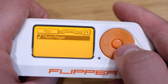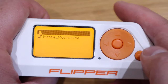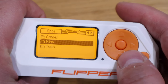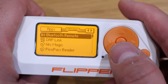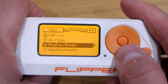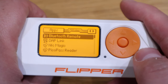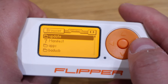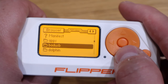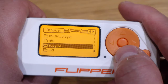We got miscellaneous. So this is music player. If you run the app, I guess you could store music, MP3 files into this device as well. That's very clever. It's like an old mobile phone, isn't it? But anyway, Bluetooth remote, DAP link, NFC magic, Pico pass reader, signal generator, weather station. Whoa. Okay, so this is tools, browser. So this is update. It's like a sort of bit old dated mobile phone, smartphone, isn't it?